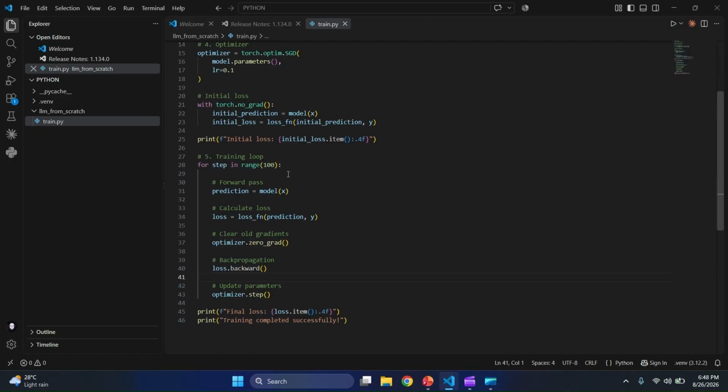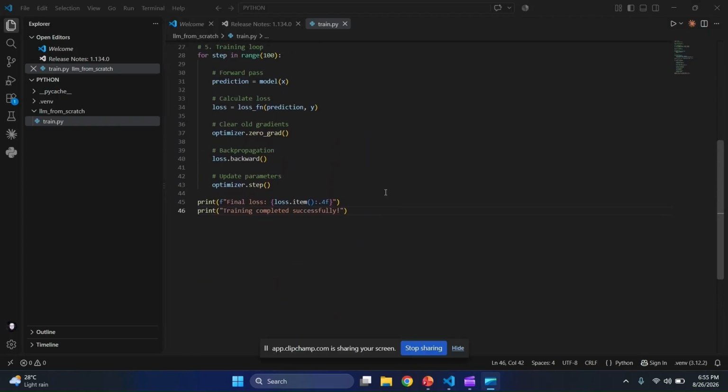If I look at this whole loop, it's actually the same as the process we saw in the slide earlier. First is predict, then calculate the loss, then backpropagate and calculate the gradient. Then update the parameters, in this case, and then repeat again. And that's basically the training loop.